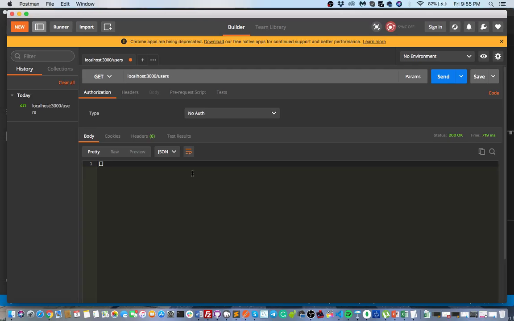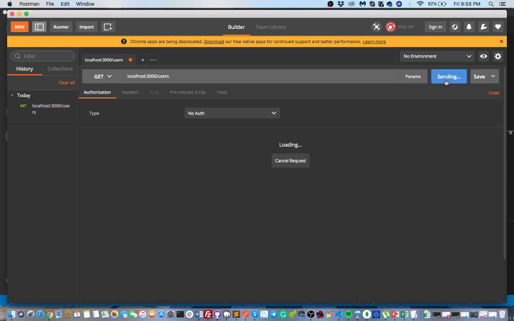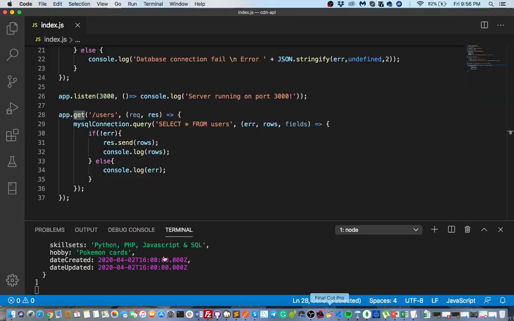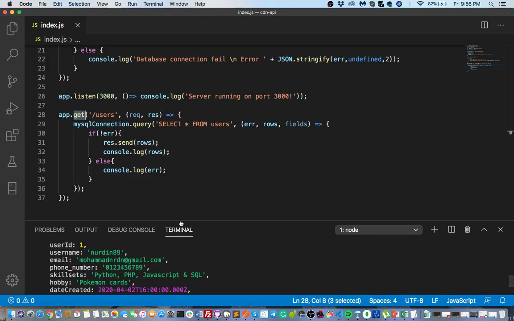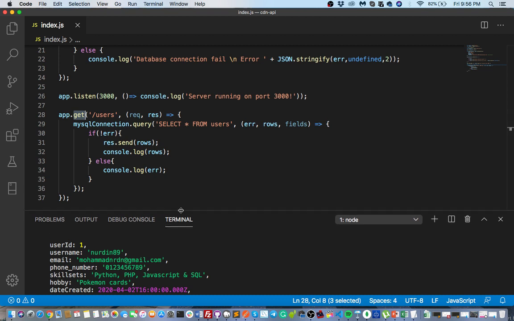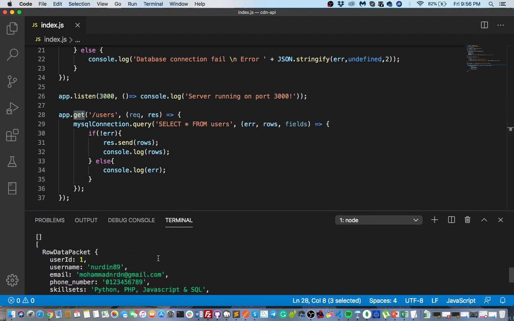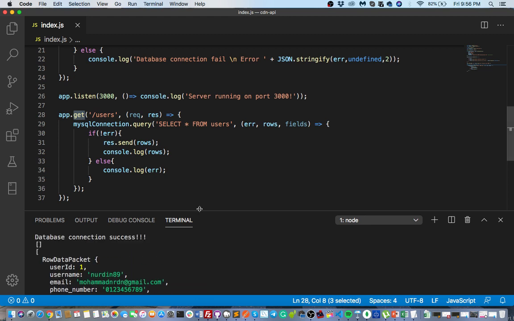Then we try to run again. So this is your response from the database. If you check inside the terminal, it shows the record.